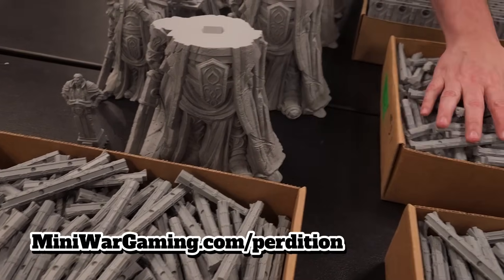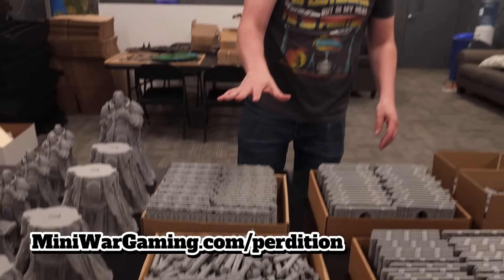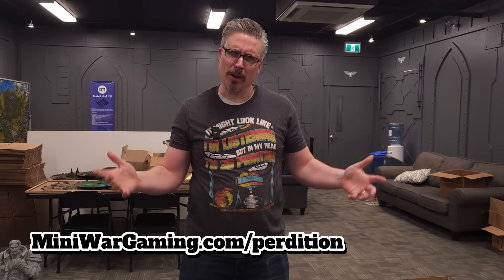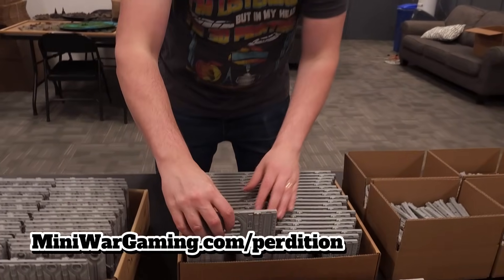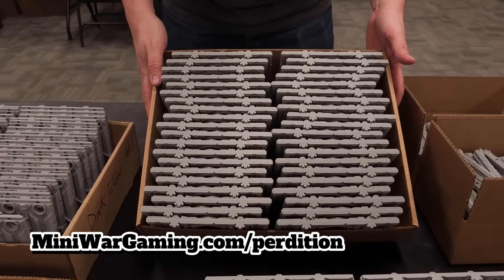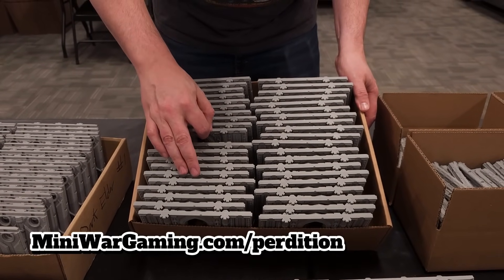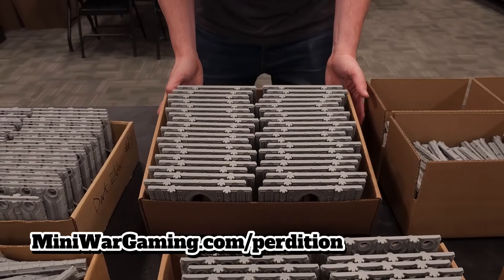And this looks like more straights. We're printing tons of these because they print really well overnight. Because they're so tall and thin, we can decide if they are 15-hour prints or two-day-long prints if you load it up with everything. Same thing with the walls. You can see how well this stuff packs down — just how many walls there are. We got 40 walls fitting in one of these trays.